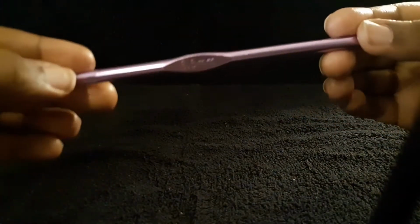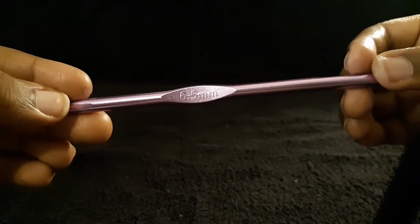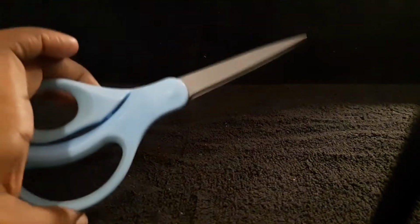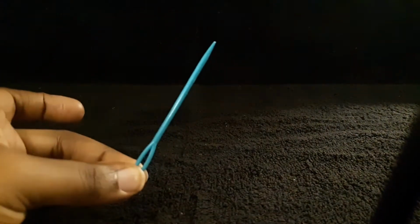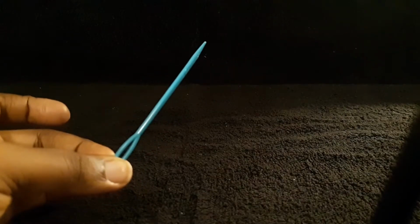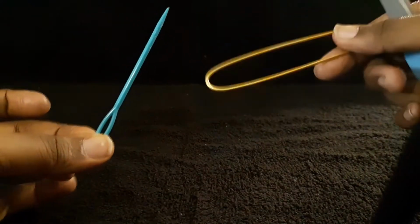This isn't the biggest hook that I have, but I find it hard to crochet with too big of hooks. So I'm using my 6.5 millimeter hook. The bigger the hook, the shorter it will take. You will also need your scissors, your yarn needle, and your stitch marker.